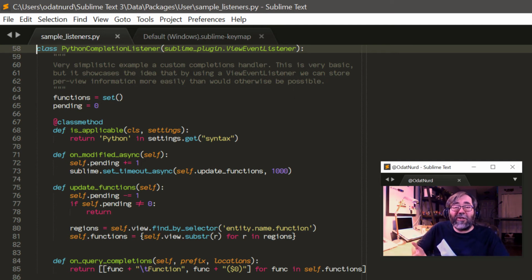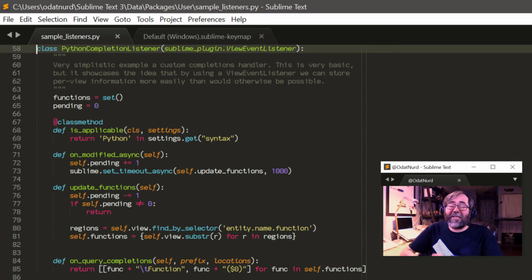One of the reasons you might want to do that, as we just saw, is it allows you to reduce the amount of filtering you have to do on a per event basis, and you can turn events on and off by having the instance destroy if the setting is not actually set, if the thing doesn't actually apply. But also because there's one instance created for every view, if your events require any state that you want to persist on a per view basis, this is a very easy way to do this.